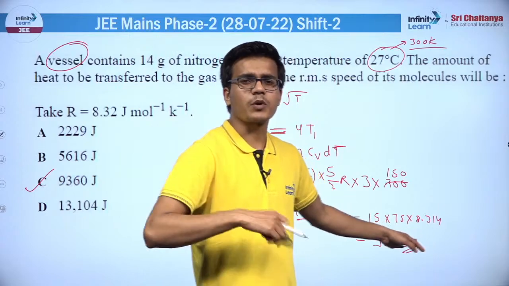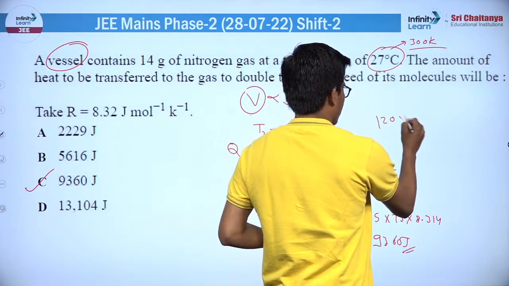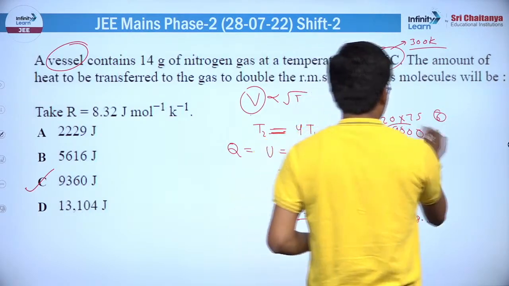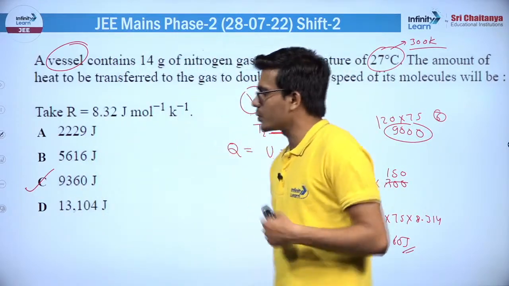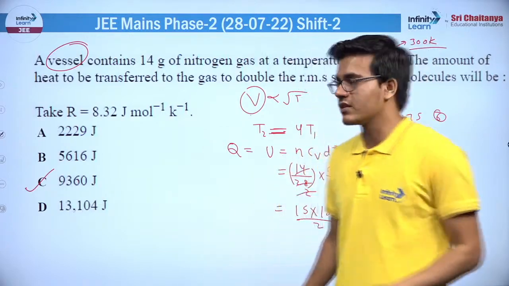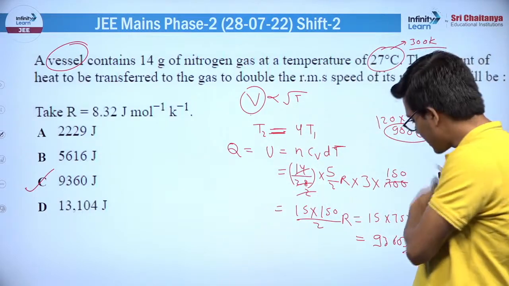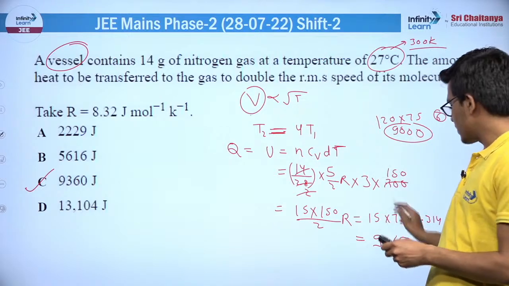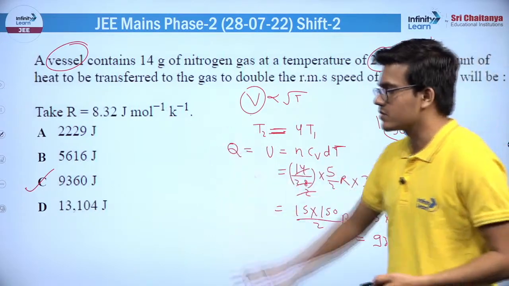And I can show you also how it is coming. 15 into 8 is approximately 120, right? And 120 into 75 will be something like 9000, right? So obviously it has to come approximately 9000, that is only in option C. So you don't have to be exact in the exam, I always say this, just make sure you are applying the concept properly and then match with the answer directly. No need to go till this step even, just from here make the idea, yeah, it is coming approximately 9000, so the answer will be C.